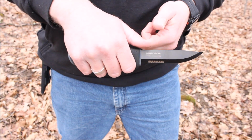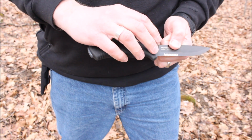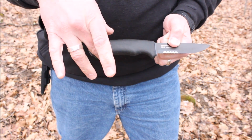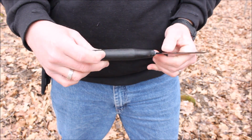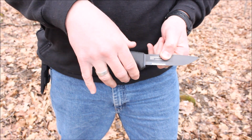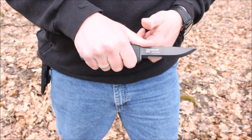One thing I like about Mora knives is just the way it feels in hand. There's not a ton of contour and texturing to the handle, so it's got this rubber overmold. It's got one little divot here, so you got a groove for your finger, and then nothing else back here. A little bit of texture here. I don't even want to call it jimping, but kind of texture here, texture on the top, and a little bit on the bottom. But because they're not committed to basically 2 big finger choils or 1 finger choil and then a bunch of smaller little divots or rests for your finger, I find that my hand always just feels really comfortable with a Mora.